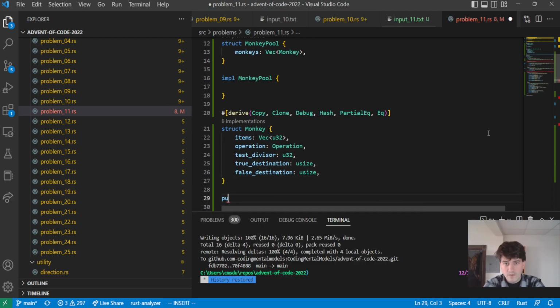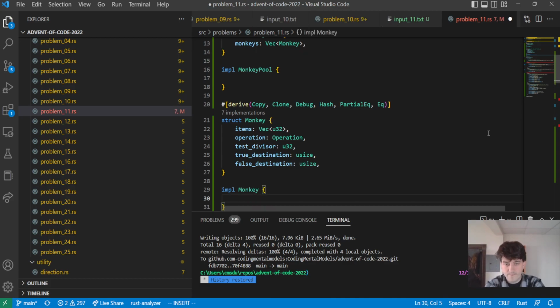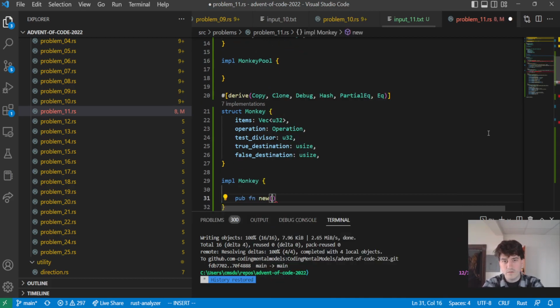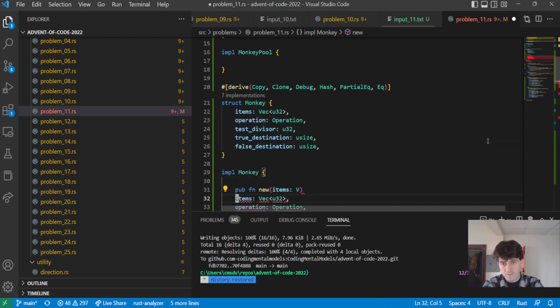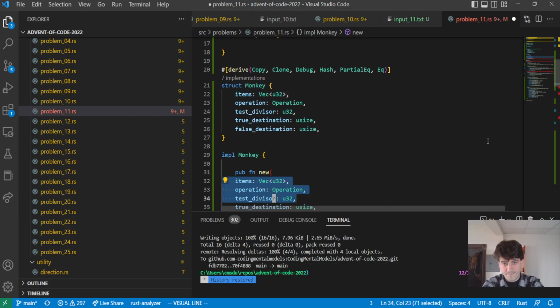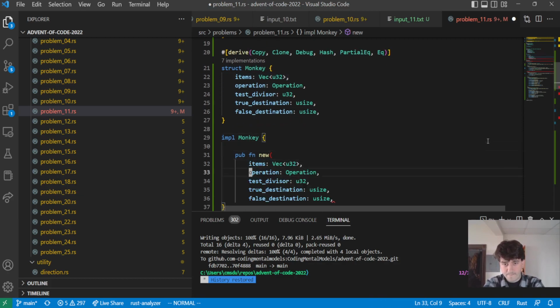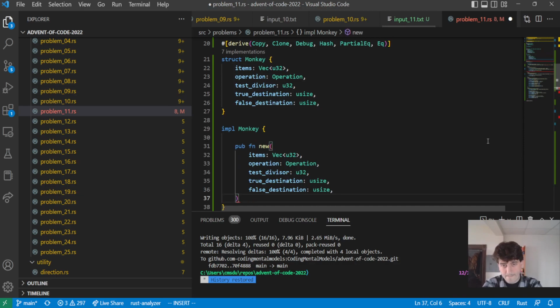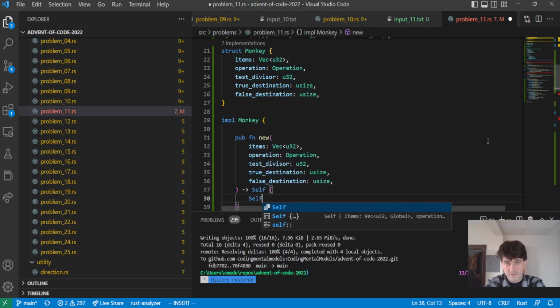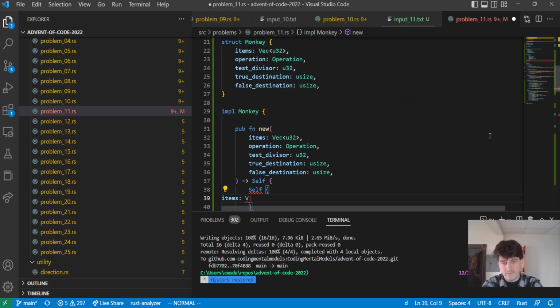And so we can impl the monkey, and we can say pub function new, items, on all this stuff. Returns a Self, and it's just Self of all this stuff.